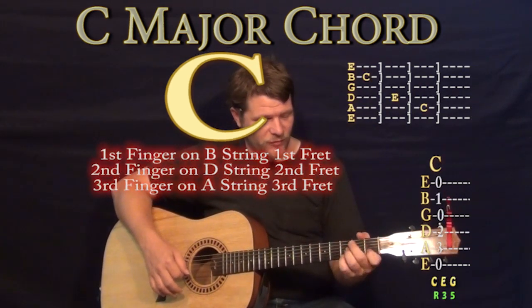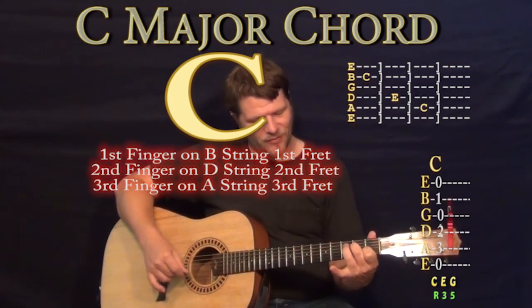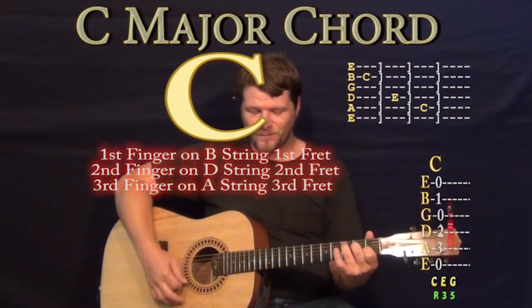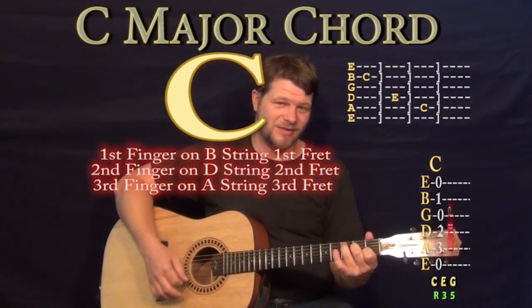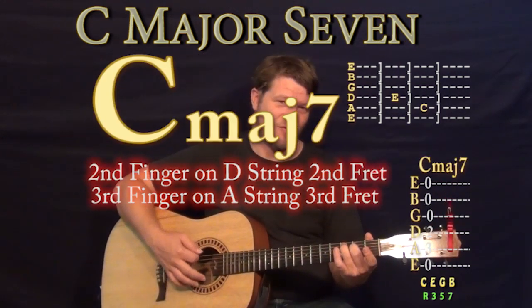And normally you do this first finger on the B first fret, second finger on the D second fret, third finger on the A third fret. And if you strum the A string to the high E string, that sounds a C major chord and sounds really happy.